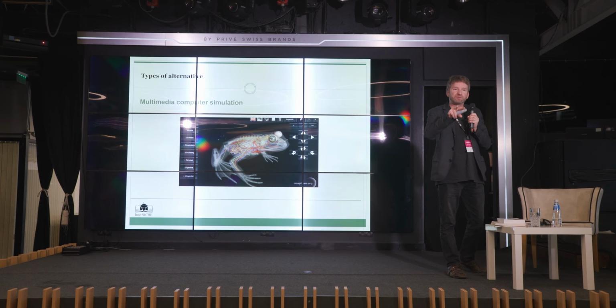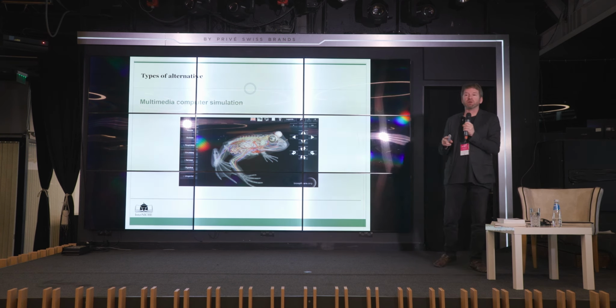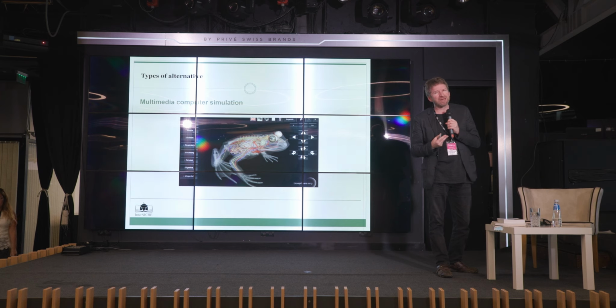The third is the anatomy software where you're looking through a body and you can dissolve different layers of the body, such as the skin, the first layer of organs, then down to the skeleton. And this is also a way where you can build up the body and take it apart again, look through it, and build it up again. I think that is also a less violent or a less invasive way, even in the simulation sense.